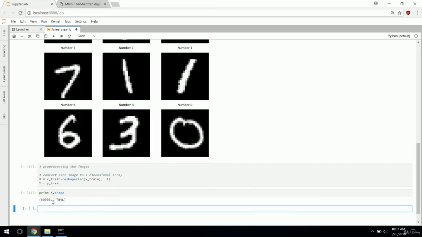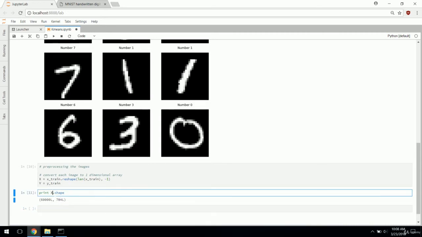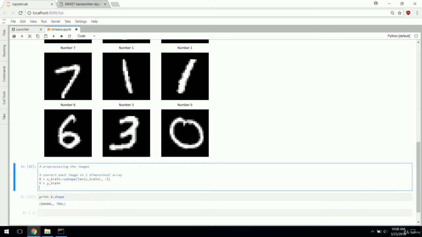We have that 60,000 by length 784 instead of the 28 by 28 that we had for x_train previously. So now all of these images have been flattened into that one-dimensional array. The entire data set, however, still has two dimensions. It's got the 60,000, so the index of each image, and then the image itself, or the array, as I'll be calling it from now on, since it's really not an image anymore. We'll just call it a one-dimensional array. This is how our data is going to get passed to the clustering algorithm.